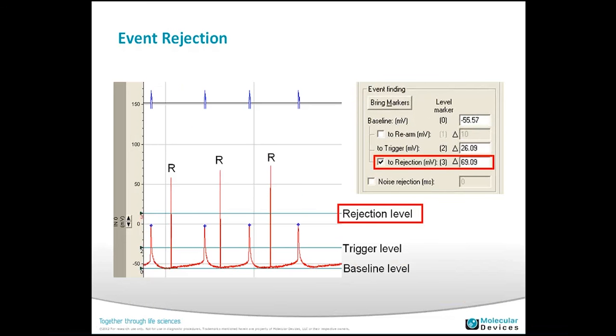Now, if you remember, we talked about there are 3 different ways of event rejection, to reject some unwanted events. Now, this is something that you can set in Clampfit in the first source detection, first source search. Right? In this slide, I just show you an event rejection based on the amplitude. So let me just repeat a little bit again: in this case, there are 3 spikes with a huge amplitude relative to the action potential. Now we can set a rejection level here. Now we know that there's a baseline level, a trigger level, and we can also set a rejection level. So any event above this rejection level, in this case these 3 spikes, will be rejected.